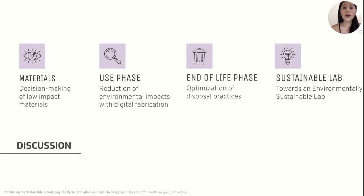Fourth, to have a more environmentally sustainable lab, we should be aware of the materials life cycle that we are using for prototyping. We must acknowledge that all parts of the prototyping life cycle consume energy and generate CO2 emissions. There is a breakdown of energy associated with each life phase of the materials, and to optimize the environmental impact of prototyping, we should make the right decisions about materials and digital fabrication techniques. Introducing the cycle can prompt designers' decision-making of materials in their prototyping process.